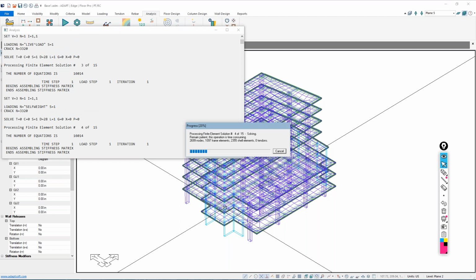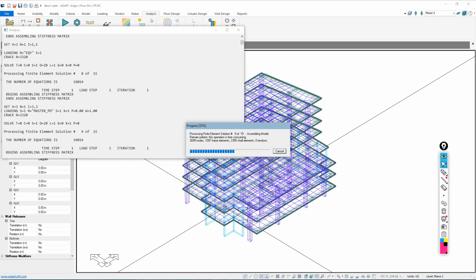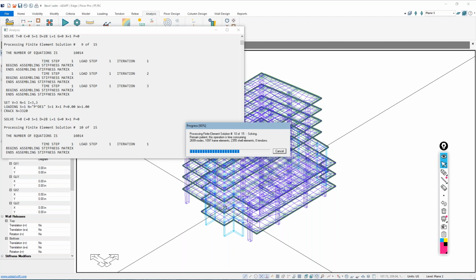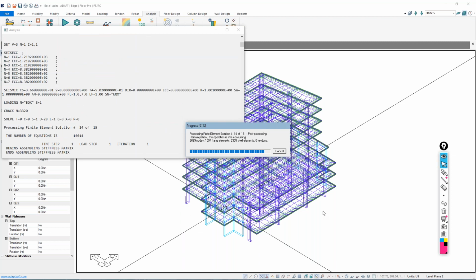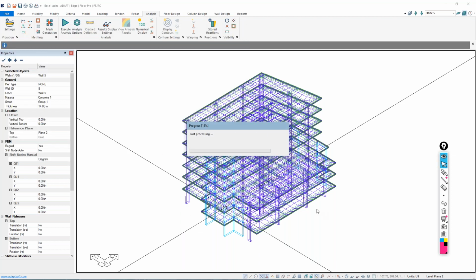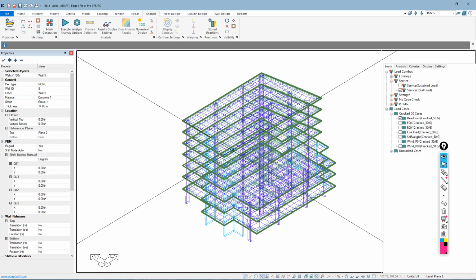Obviously, the more nodes you have, the longer the program would take to run, and also the number of combinations. There's definitely different things that could produce the need for time in order to get through the analysis. If I introduced, for example, a foundation, maybe a mat slab with springs, and I want to analyze this for that foundation system, then that takes longer if we consider the springs. So there are things that would build on each other that could potentially blow up the analysis time. So this is done running.